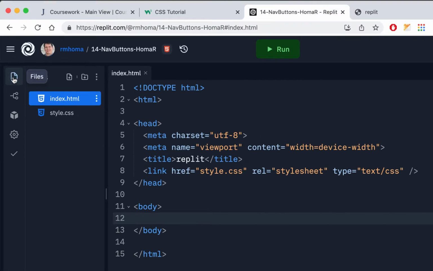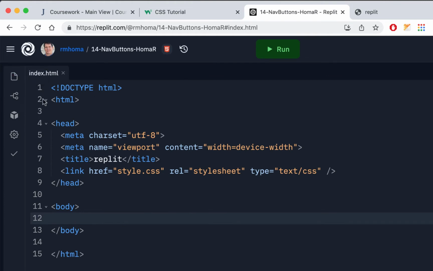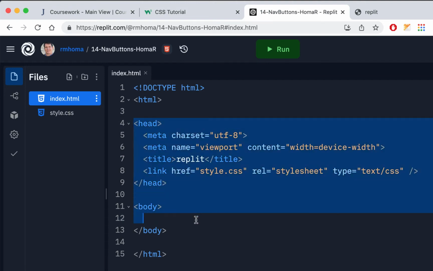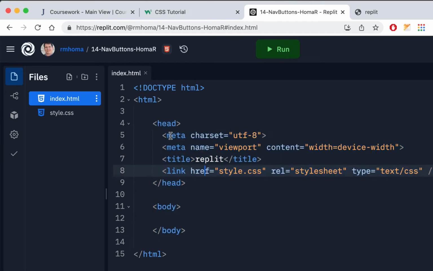Now remember, you could always click on here to have more code that way, but if you're going back and forth between CSS and index, it's easier to keep this out. Depends how big a screen you have. And then also what I like to do, because we're talking about what's on different levels here, I like to put the children in. So everything, head and body, I like to highlight that and just hit tab and just move everything in. So I know that head and body are all children of the main HTML.